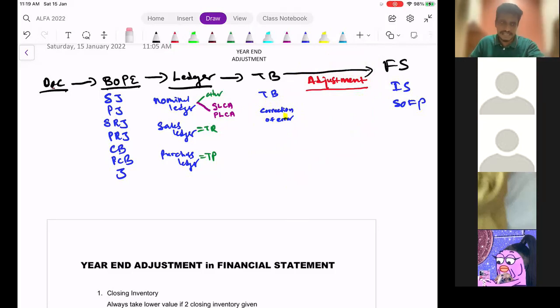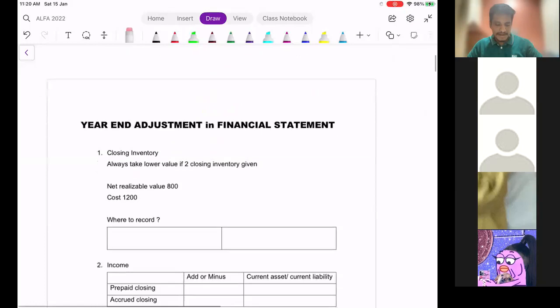The chapters after Chinese New Year are after chapter 16. After chapter 16, in all the chapters we need to know these adjustments that we learned in Year 10. All these adjustments we already learned in Year 10, but the chapters after chapter 16, 17, 18, 19, 20, 21. Yes, 22 no need, we don't need these adjustments. So 17 until 21, all these big, lengthy chapters need the year-end adjustments. If you don't know the year-end adjustments, it's very hard to answer the questions from these chapters. So we'll see them one by one.